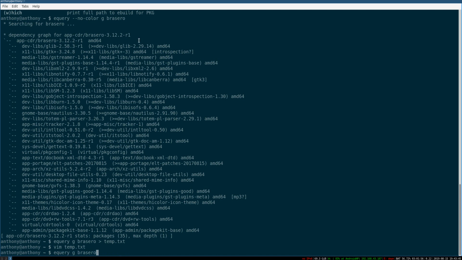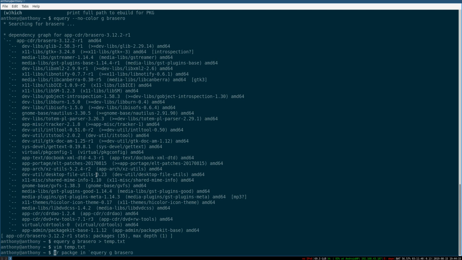So what I want to do is, with the depgraph flag for eQuery, it doesn't give you the use flags for each package that Bracero pulls in as a dependency. So what I would like to do is write a little script, a one-liner, for package in.